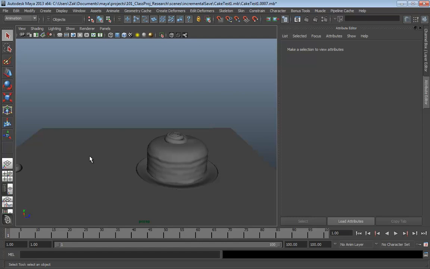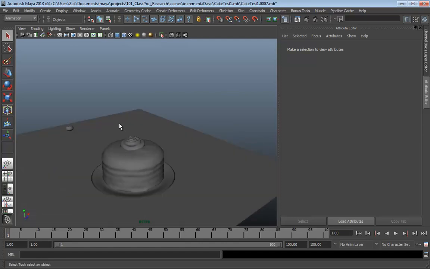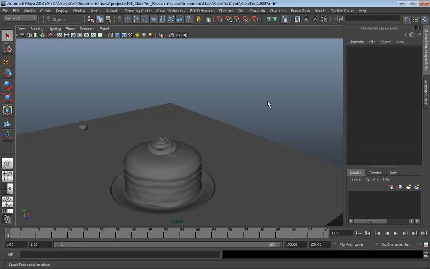And now what we're going to need to do is create our sparkler effect, but first I want to put away parts of our scene that we're not going to use. And an easy way to do that is to divide our scene up into layers. Now if you take a look here inside your channel box / layer editor here at the very bottom, you have the layer window broken up into 3 tabs. We have display layers, render layers, and animation layers. Right now we're only worried about display layers.